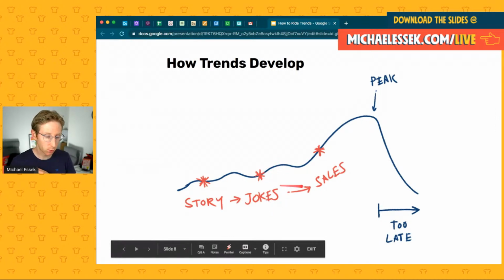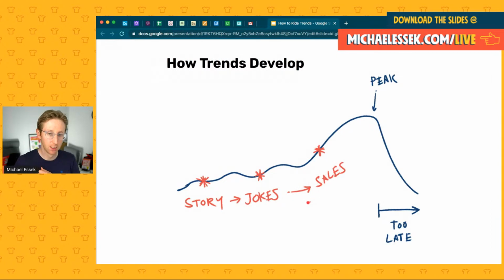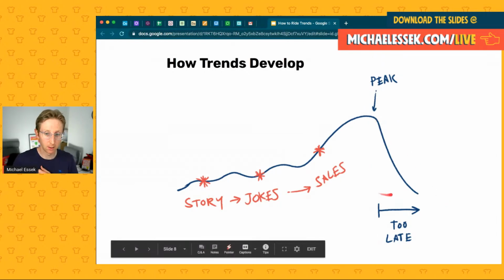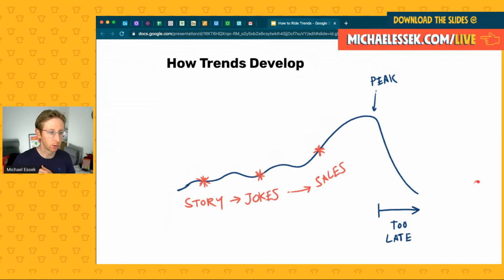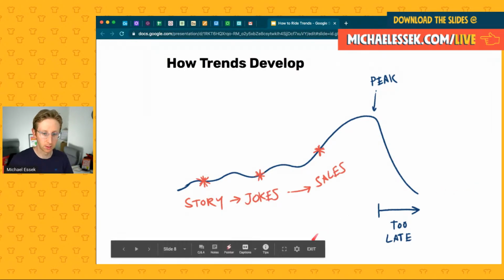And then somewhere after that, if the trend is ever going to hit, you will usually begin to see an uptick in sales. A few weeks ago, on a completely different subject, I created some designs around what I thought was a developing trend. It took a few weeks, but this week those designs have started to sell, and to sell quite well. So I was pretty good, I think, at predicting that particular one. Now, what I expect to happen is it's going to reach a peak at some point, and then it's going to dip down. Once it's peaked, of course, you don't really want to be creating designs or anything around this trend, because the sales have peaked. It's all going to die off. It's probably going to trickle down, and that's the end of it. So that's the life cycle of a trend.